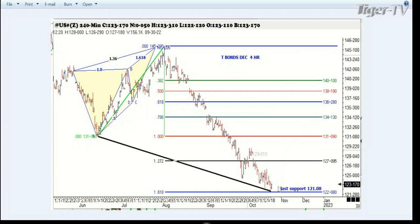We have been in a very, very strong bear market. This is a bear market, folks. When this rally occurs, it's just a rally in a bear market. There is no bottom in the treasury bonds, treasury notes. We're going higher, probably 6, 7, 8%. I don't know where, but we're going higher. There's trouble in River City.